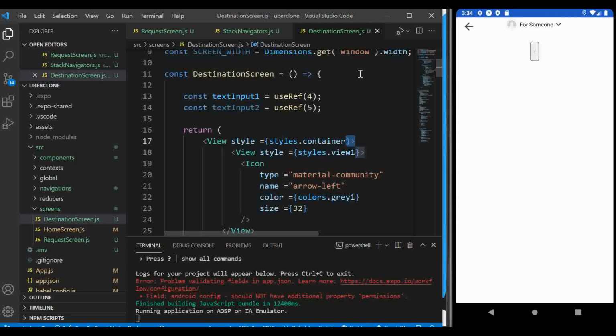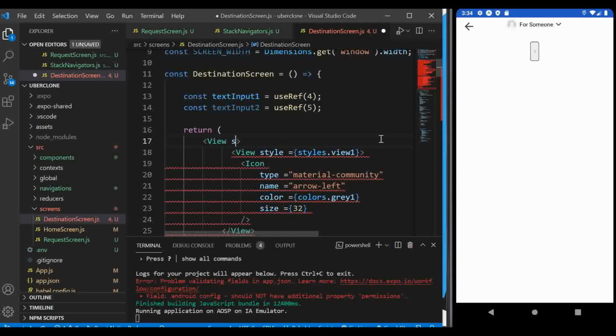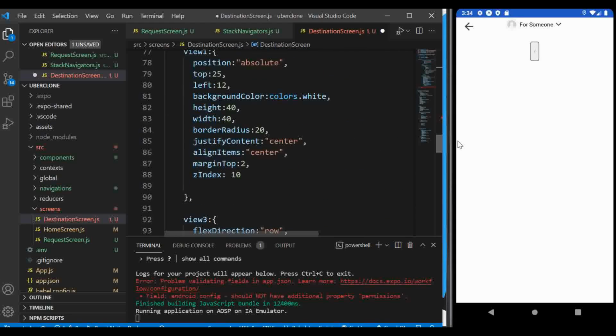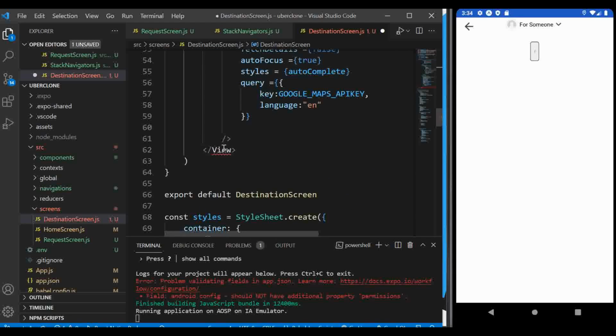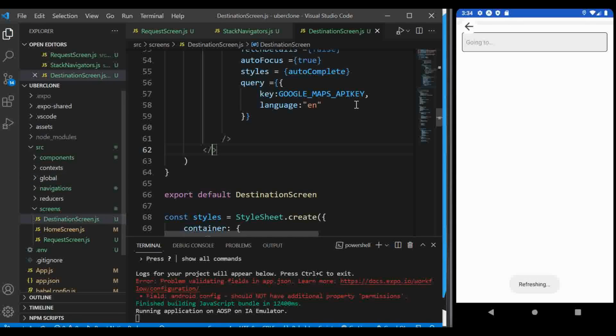So let's remove this view here. Let's just create a normal tag like that, leave it like that, and scroll down. And let's save and see. Okay, now we have that.